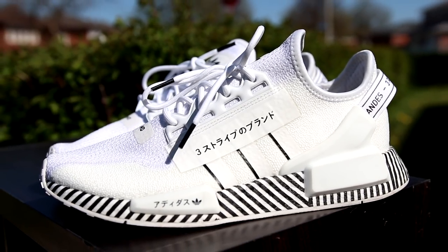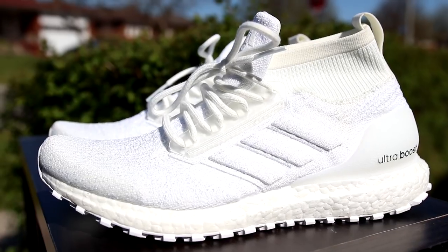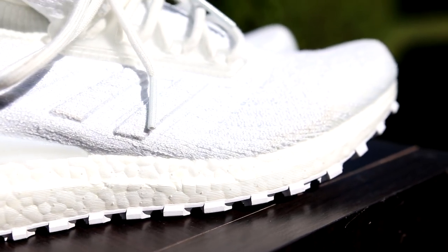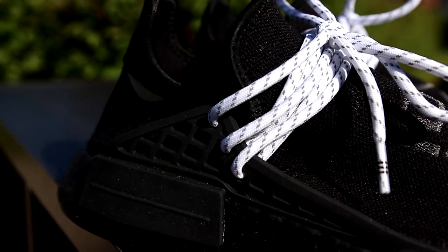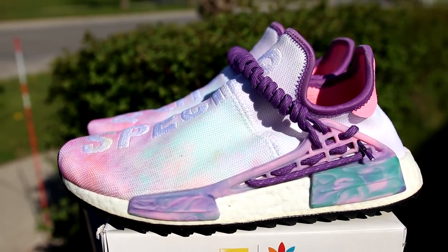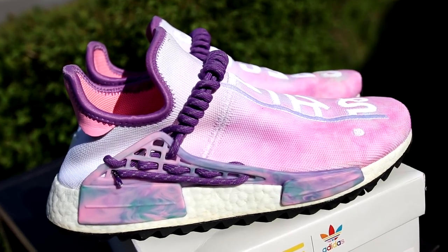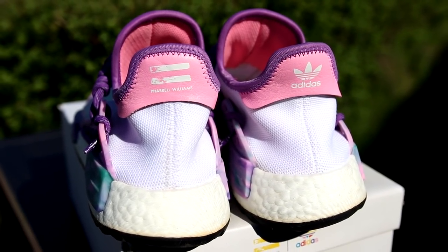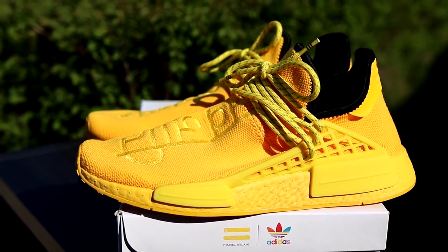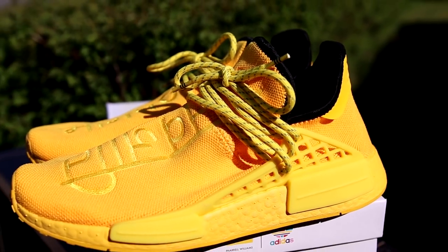Shibuya Crossing White colorway of the Adidas NMD R1 V2 — probably one of the best NMD R1 V2 colorways. Triple White Adidas Ultra Boost ATR Mids — amazing sneaker, just really hard to keep clean. Triple Black Pharrell Hue NMDs — so dope, came with both white and black laces. Holy Pack Pharrell Hue NMDs with a cool lacing style — got these in a trade at a sneaker convention, really unique colorway. Yellow colorway of the Pharrell Hue NMDs — the only other colorway in all pure yellow, unlike the original that had a white mint sole.